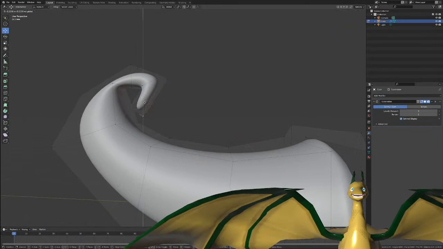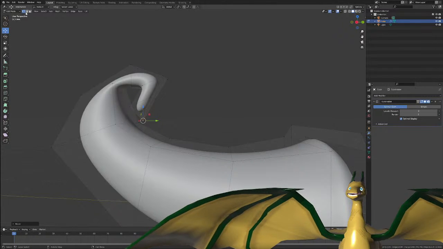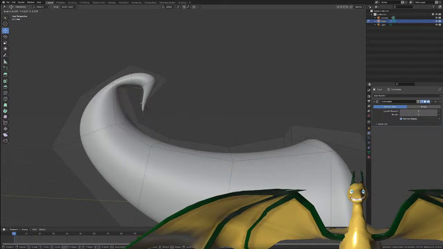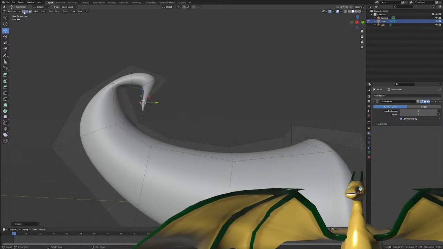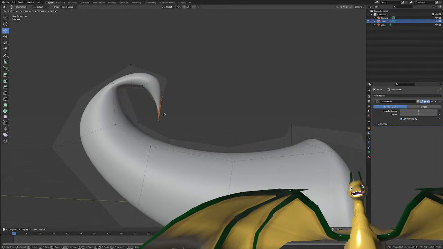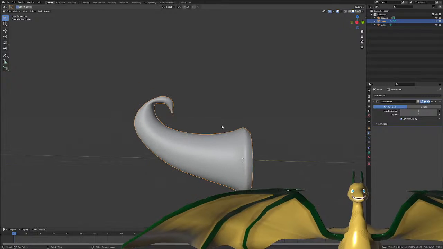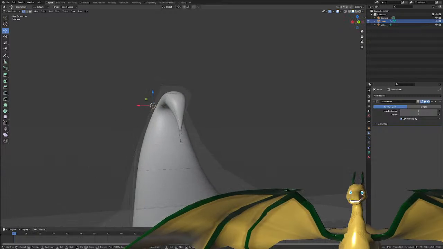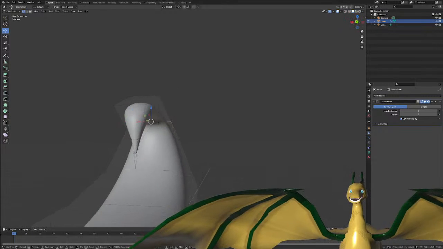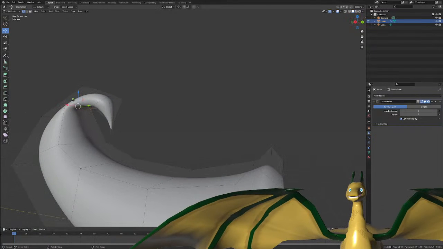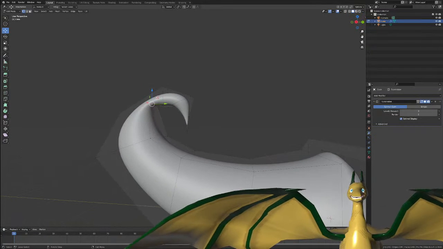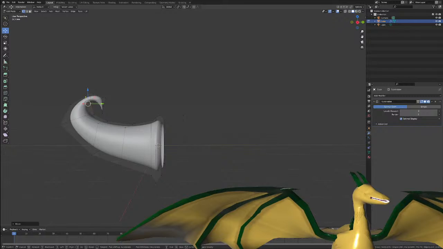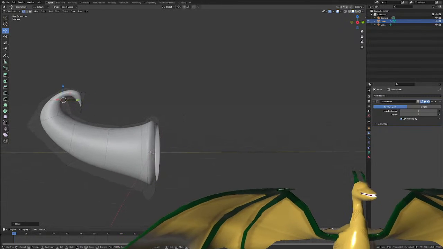Normally each vertice would correspond to one little part of the model, but we have the subdivision surface on, which means that essentially we are working with an auto smoothed version of the model, and this could use a little more thickness here. So let me just grab this here and let's pull this part down. The actual cornucopia itself is going to go fairly quick compared to the rest, but we are making good time here.